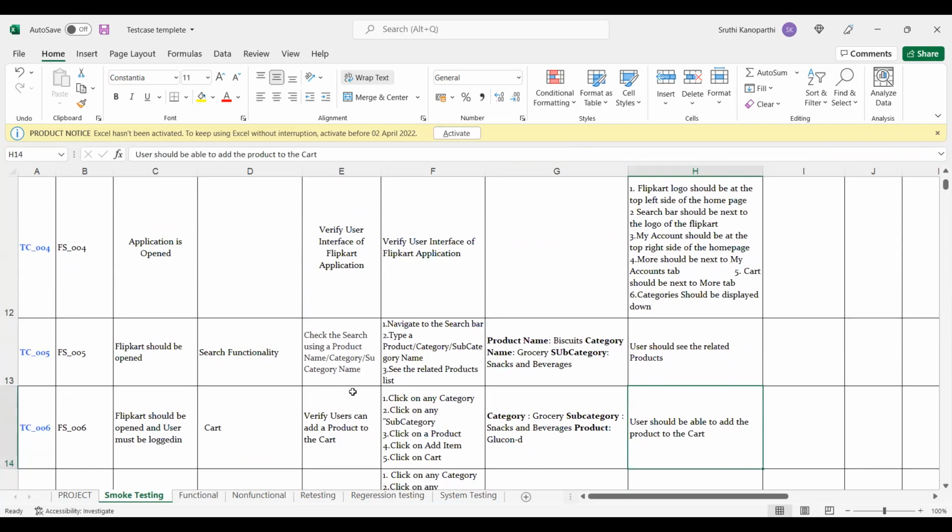So what can I write in that, sir? I mean, TC001, that's enough, right? Okay. You can write the test case name or ID directly, rather than writing all those particular things. You remove that cell C13, column C, row number 13. Click on that and remove it, and write TC001 here.